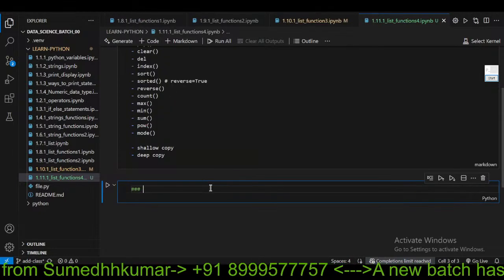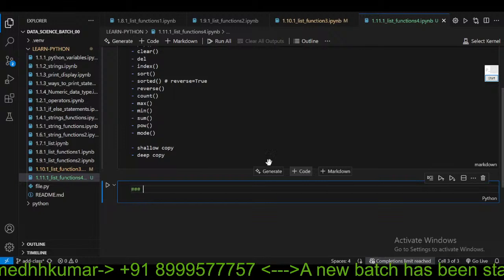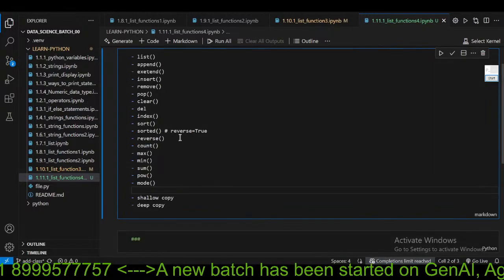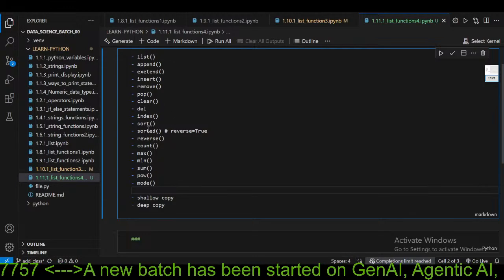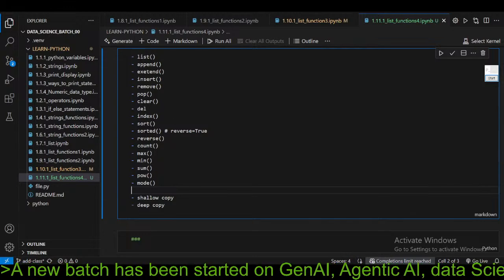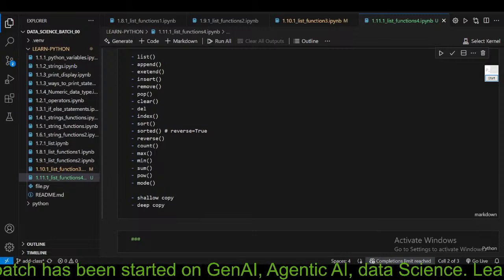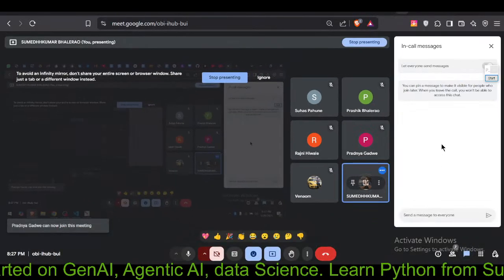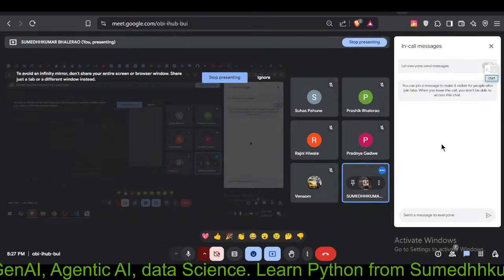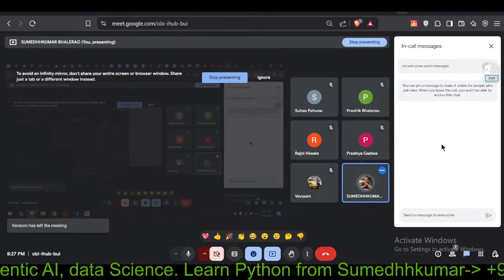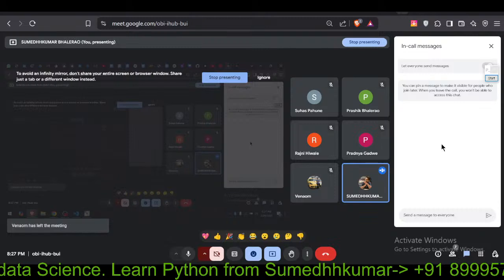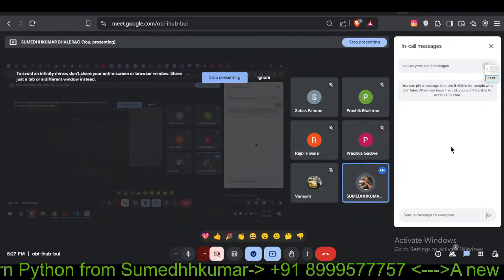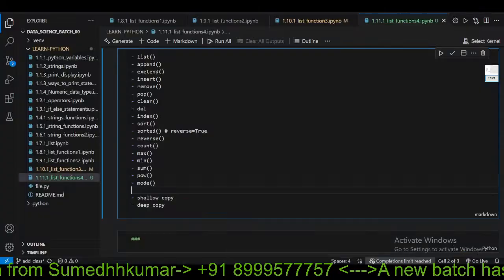Any question there in these elements or in these functions? Any question, guys? Any smaller question? If you don't understand, if you have the slightest doubt, you can ask, okay?